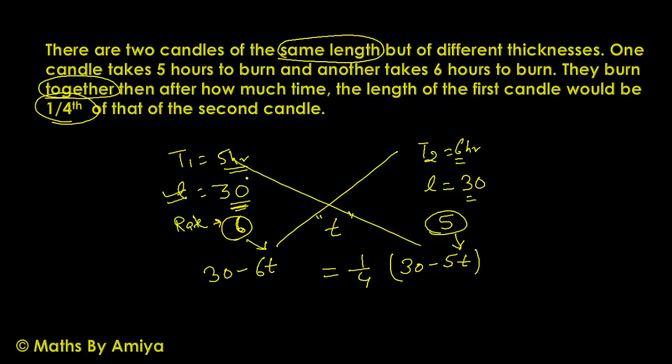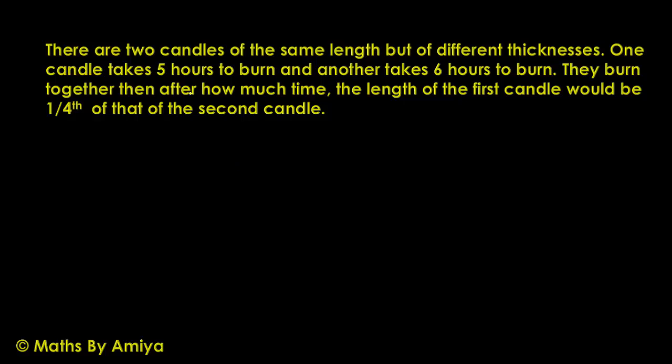Now I'm going to give you the shortcut. Our question is the same. The first condition is of the same length. They should burn together. And we have a value, say this fraction is nothing but a by b. A by b is 1/4. So we should know three things: same length, burn together, and we have a fraction left. If we do not have any one of the three, we cannot use the shortcut. For the shortcut, we need conditions. Here the conditions are same length, burn together, and we have a by b, the fraction value.